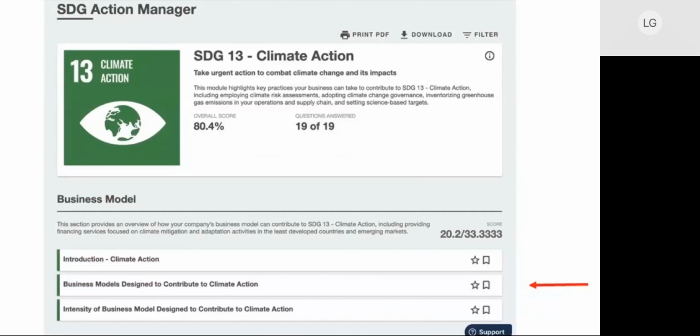So here's actually an image of the actual SDG Action Manager Climate 13. And as you can see on this image, I have a little arrow highlighted. So what's really neat is that when you look at this, where it says SDG Action, Climate Action, SDG 13, Climate Action, you see there's a little paragraph at the top that explains what this tool is about, and this one ties in with the SDG 13. So if you're not sure what Action 13 is and you want more information, there's a little I in a circle. You can hit that, and it'll give you more information on Climate Action 13.